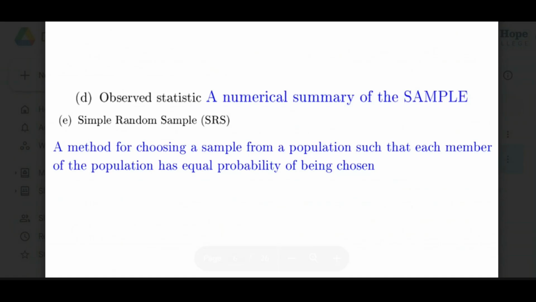All right? That's a way. So this is an ideal. It is very difficult to achieve. See, the idea we had of incentivizing people to fill in a survey will make it not equal probability of attracting everybody, because some people just don't care about incentives. So it's very tricky to try to get a simple random sample. It's very hard. Even with this bingo ping pong ball method, it might not be.